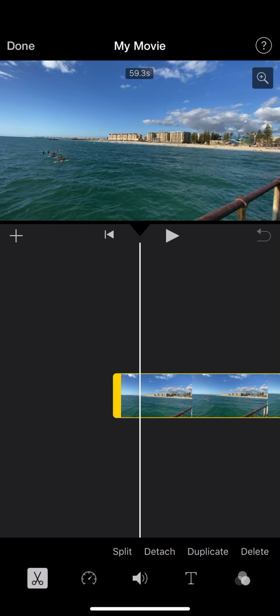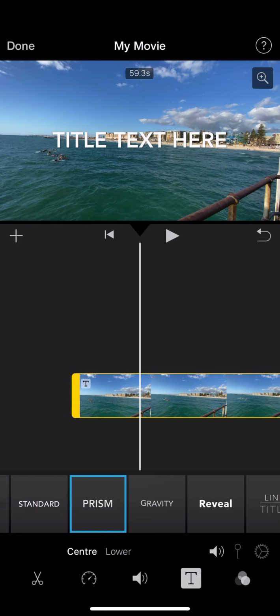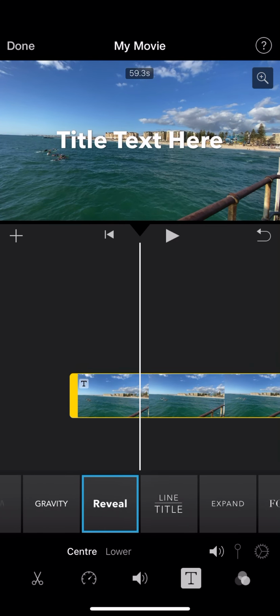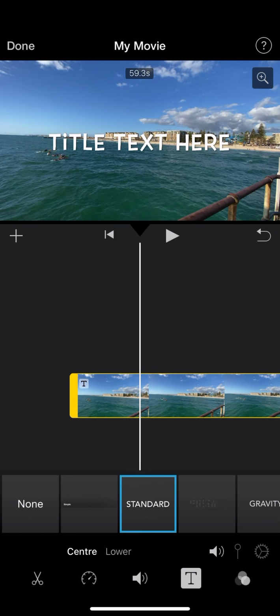So now you can see when it's highlighted with yellow, you can see options down here at the bottom of your screen. There are multiple options for chord, timer, volume, and then text. So this one is the text, the second last option on your screen. Here are different styles available that we can use for our text. I'll just go with the standard one.